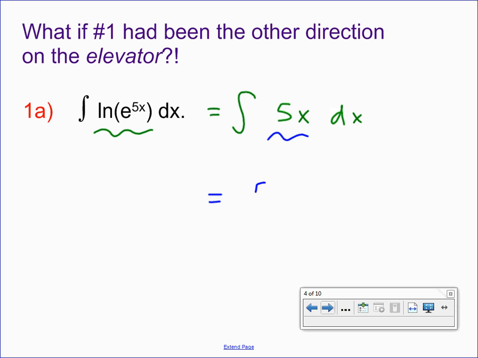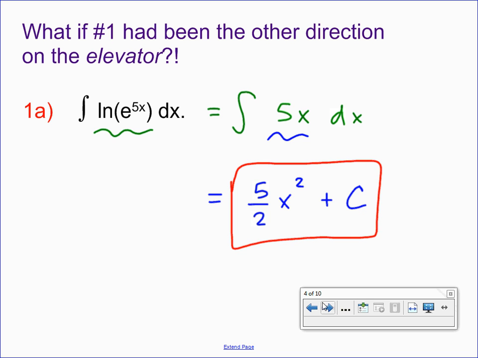I'm going to add 1 to the exponent and divide by the new exponent and get 5 times x squared, not, of course, neglecting to include the plus c. Awesome. And so we could certainly find an antiderivative to the blue squiggle underlined integrand function more easily than the original. Awesome. Just something to keep in mind.